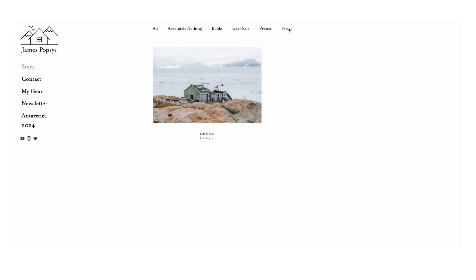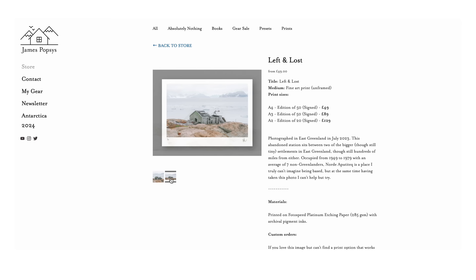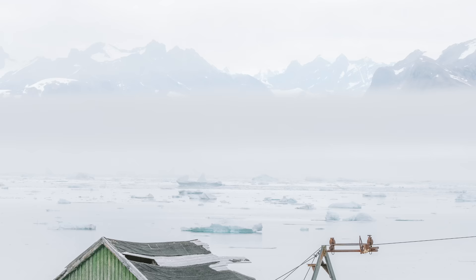That's probably the thing I find most difficult about photography. Talking about printing — if you've been on my website in the past couple of days, you'll notice that there is only one photo available as a print currently. I've decided to drastically simplify my print store to the point where I only ever have one photo at any one time for sale, available in three different sizes. It'll be for sale until it sells out or for 30 days, whichever is longest, and after that it'll never be for sale as a print ever again.